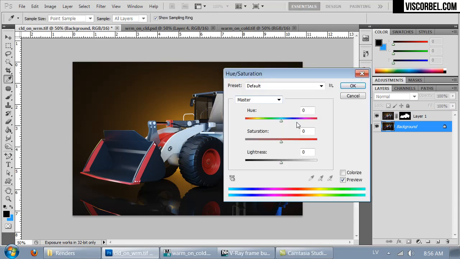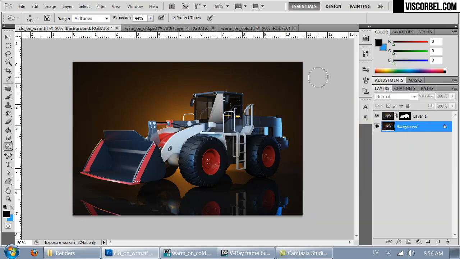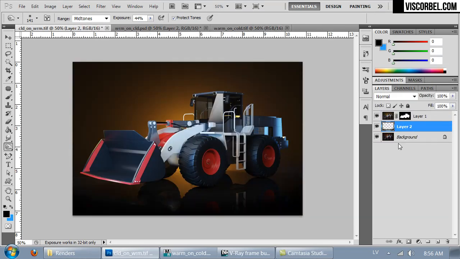Alright, I'm going to try and change the hue of my background layer to a bit more red-orange, something like this. Okay, let's copy this black from this first image and we can use it just the way it is right here. Just paste it between the layers and there you have a nice masking of the reflections.